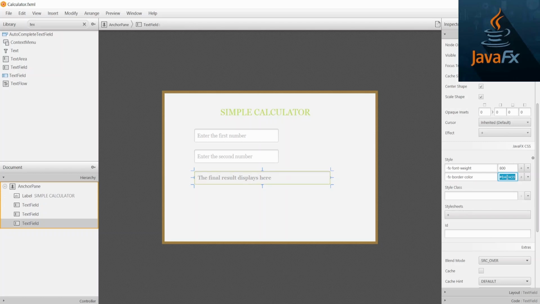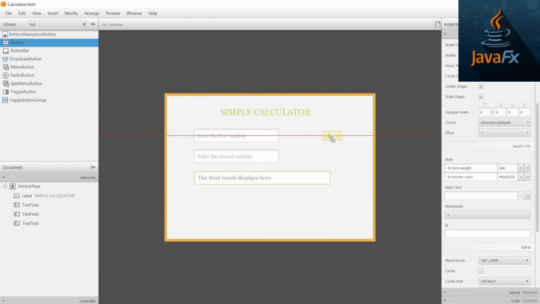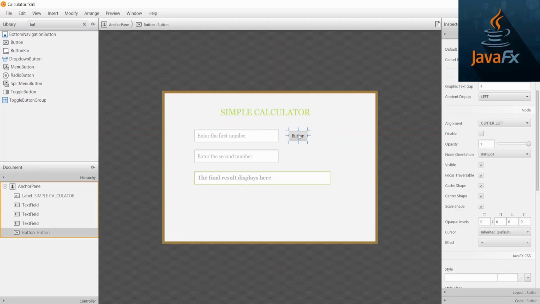Okay. All right. So the next thing, I think we'll just leave it like this, so this video won't take too long. The next thing we need is a button. You just drag it and drop it right here. We'll increase it a little bit, style it, and use it for all our buttons.